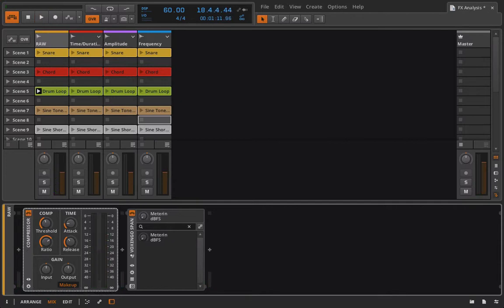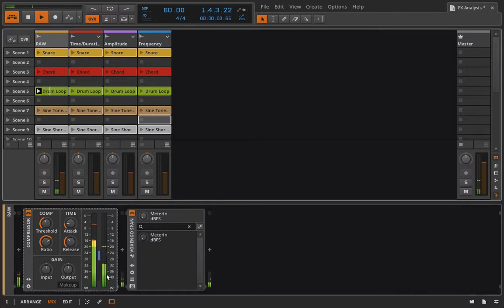Okay, so this one is obviously impacting our amplitude envelope or the amplitude over time. So you can hear when we really compress it hard, we're getting a lot of gain reduction. If I don't have makeup gain on, which I really don't encourage you to ever use makeup gain, you can hear just how much we're taking away.